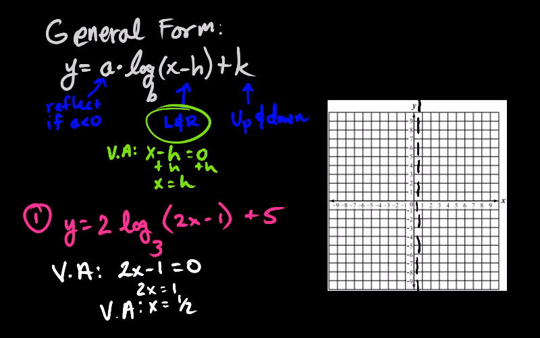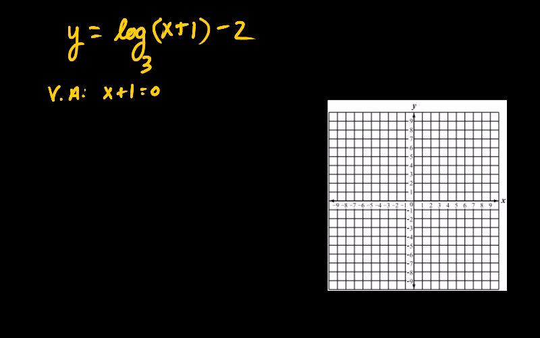So let's try to put it all together, and then we will be done here. So y equals log base 3 of x plus 1 minus 2. First thing I want you to think about is finding the vertical asymptote. So let's take x plus 1, let's set it equal to zero. Subtract 1 from both sides, and x would equal negative 1. So we're going to have a vertical asymptote at negative 1 on this coordinate plane. This also describes a shift to the left, 1. So our vertical asymptote has moved over to the left, 1. Now points.